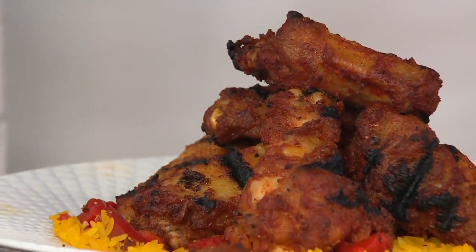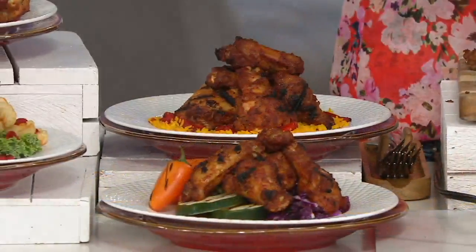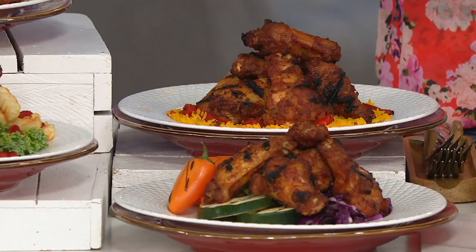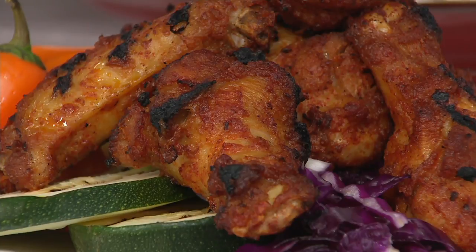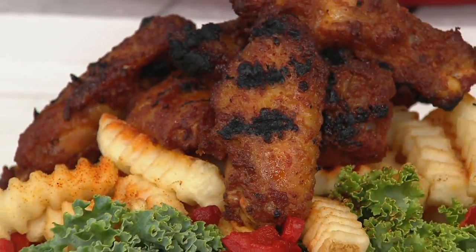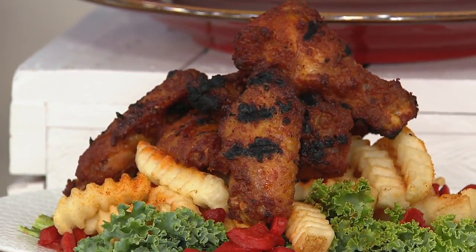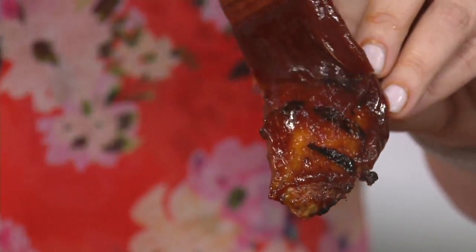They're going to keep for a year in your freezer, so there's no worry about them going bad — and you're going to want to eat them right away anyway. Everybody loves them — kids love them, adults love them. Nobody ever says they don't want chicken wings. Not everybody loves spicy, so these are the perfect combination of sweet. They have a little bit of kick from the paprika, but you're not going to get that super spicy hot-sauce fire in your mouth. It's just going to be that delicious Memphis barbecue flavor. And if you want, you can add a little bit of barbecue sauce on there — or even a buffalo sauce or ranch.